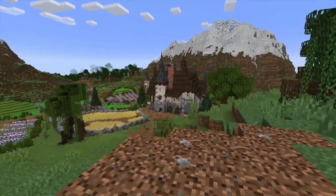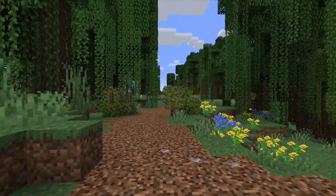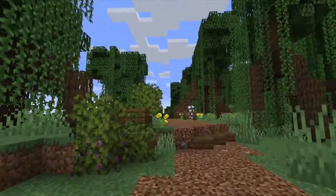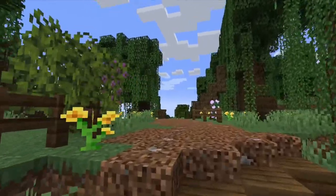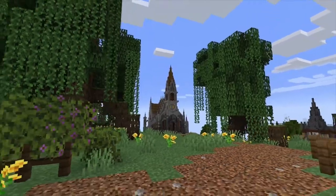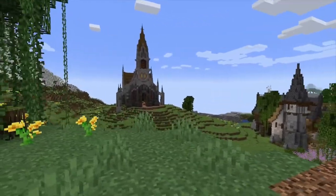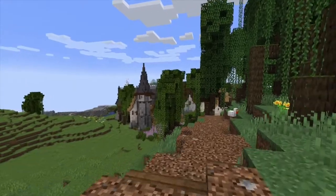And just take a look at this pathway coming up from my main base and going into the forest. I think this looks so cool, adds a lot of atmosphere, a lot of character to where this before was all obviously just flat. And then you see the church peek through there. I wanted to leave that gapped a little bit. And then you go down here, and the church and the village kind of fully come to a clearing. And I think visually that looks really cool.